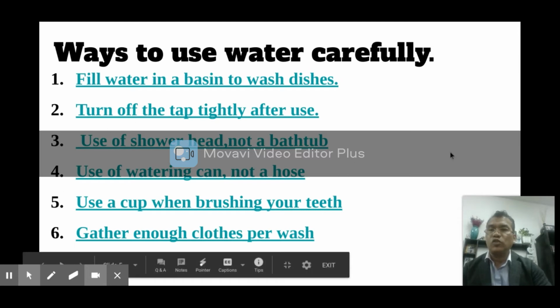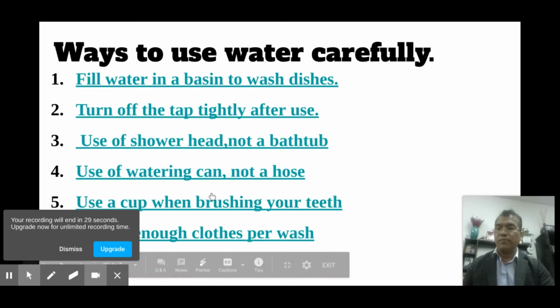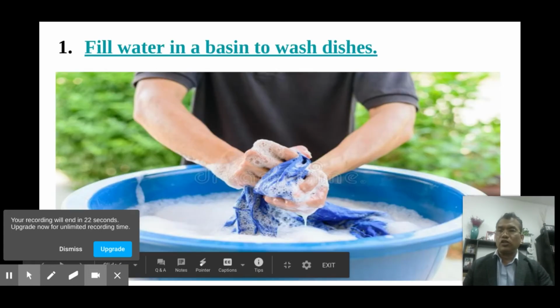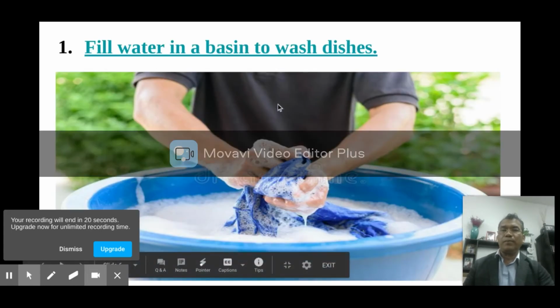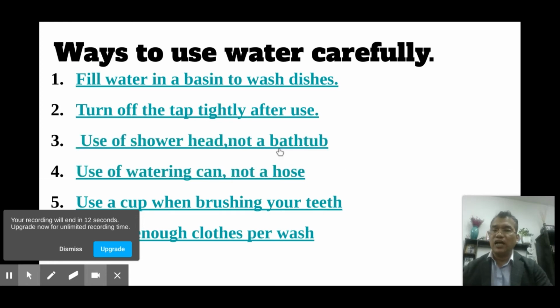Okay. So the first one is fill water in a basin to wash. You save water. Right. So let's go back. Now the second one is turn off the tap tightly after use.